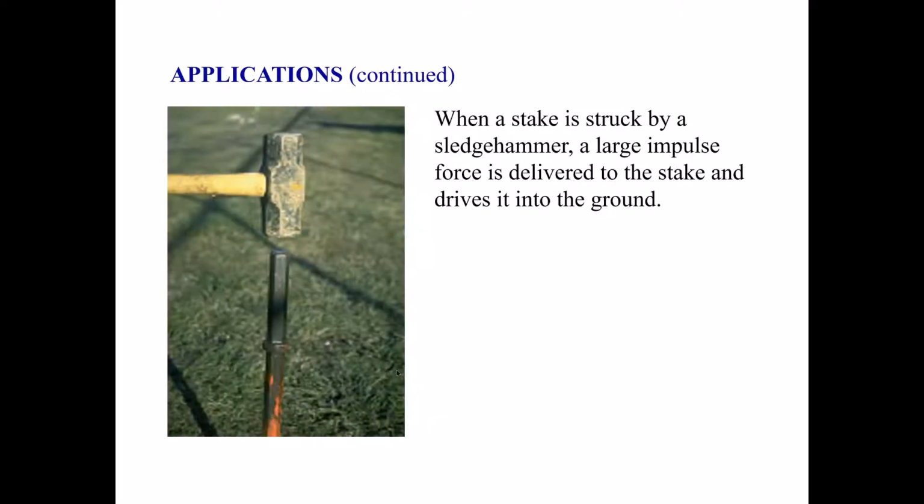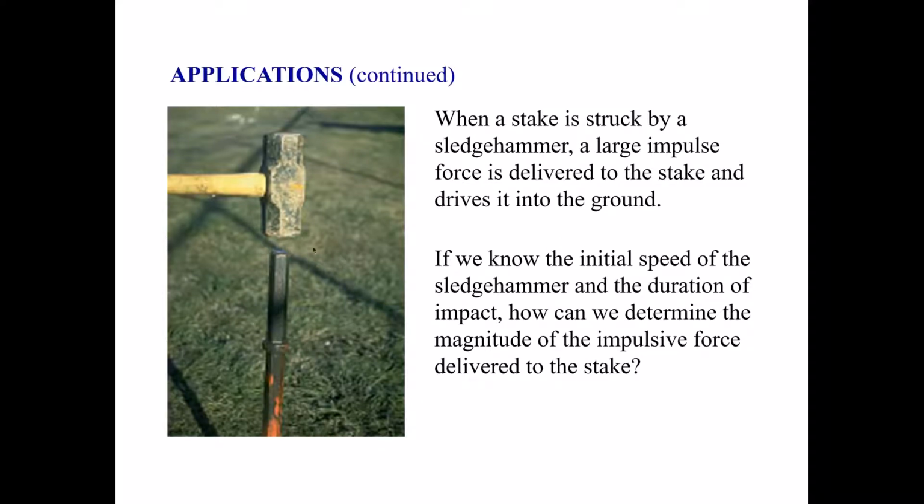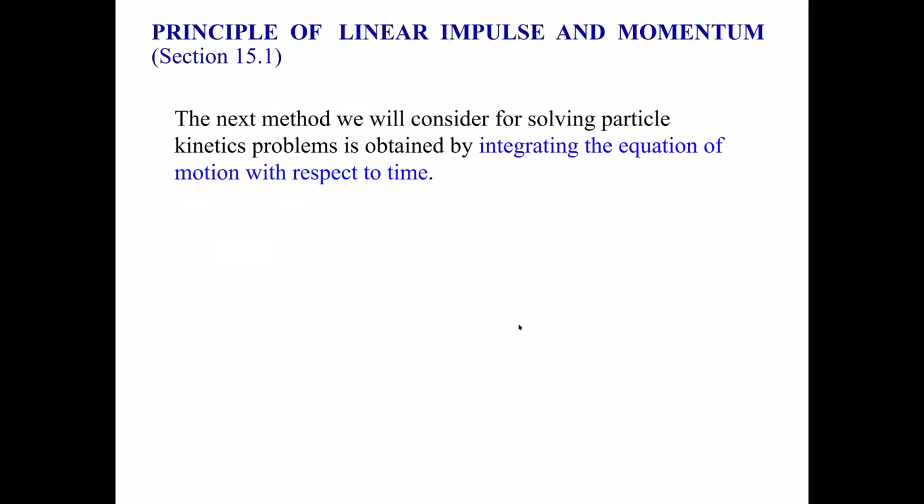Here's another one. You have a sledgehammer striking a stake, as it drives it into the ground. If you know something about the mass and the initial speed, can you use that to determine the impulsive force? Well, it's a matter of if this hammer hits it, what's going to happen? It's going to decelerate over a short distance, right? So you can figure out the deceleration, so you could figure out the force knowing the mass and knowing whatever the velocity is as it strikes it. That times whatever time it takes when it strikes it gives you the impulse, right? So it's that force times the time, or the average force.